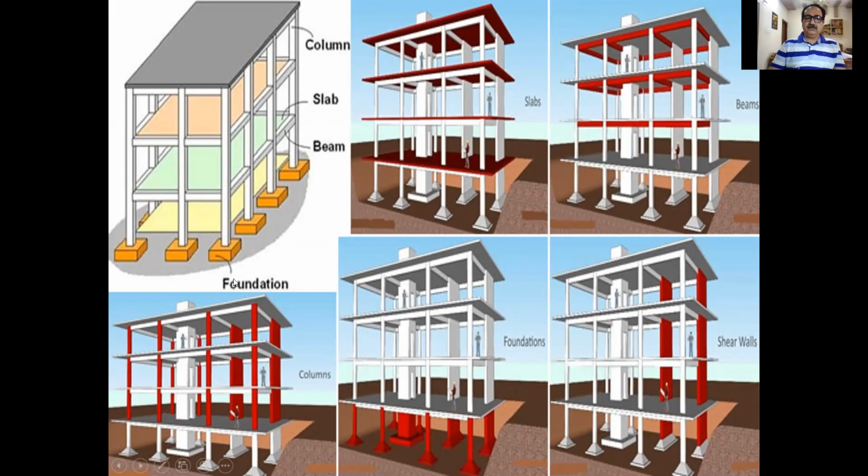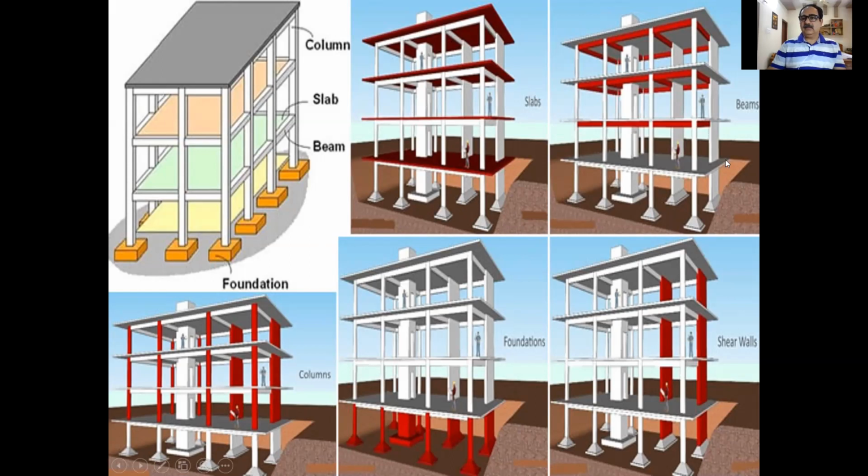So one component is the foundation below the ground level. Then all these three components are above the ground level. They are known as superstructure. They are columns, slabs, and beams. So in this particular subject, in the complete semester, you are going to study the design of these four basic components of a framed construction in RCC. In this picture, we can clearly see it is written slab over here, and all these red portions are slab. You can see first floor, second floor, third floor, then the top floor.